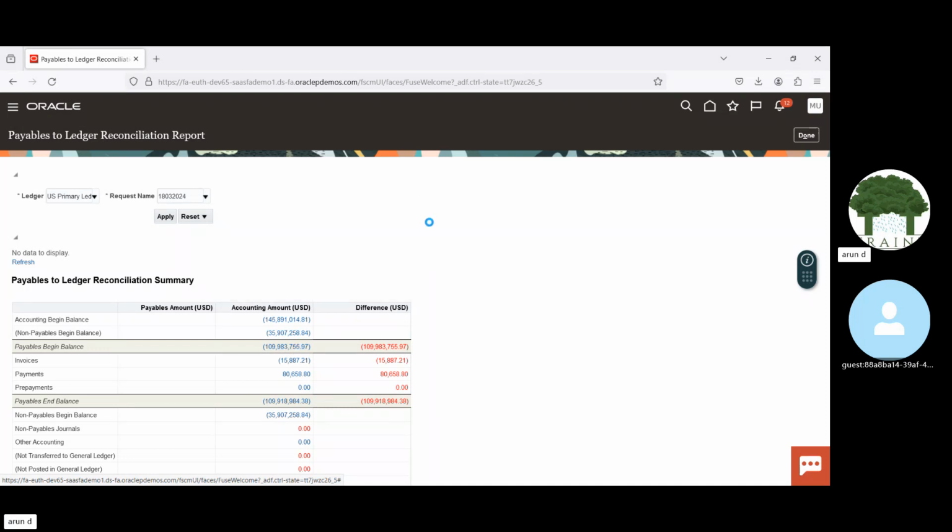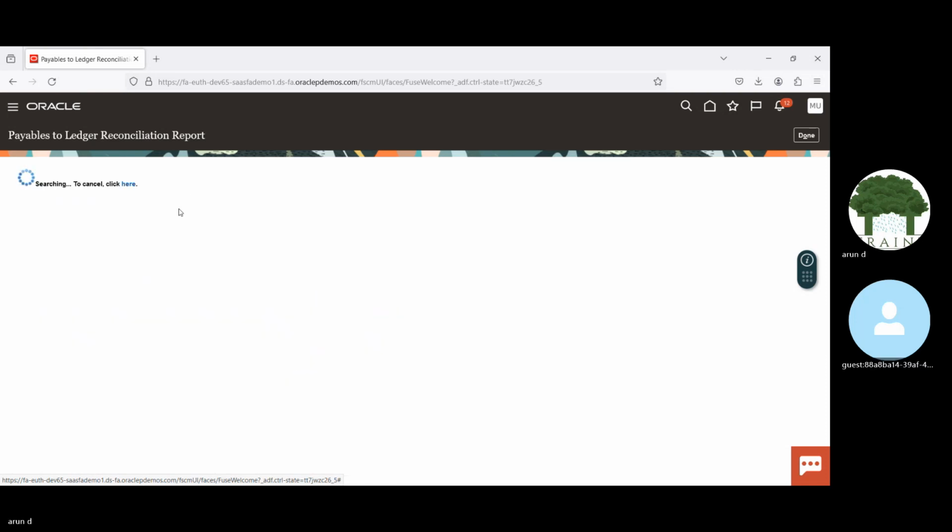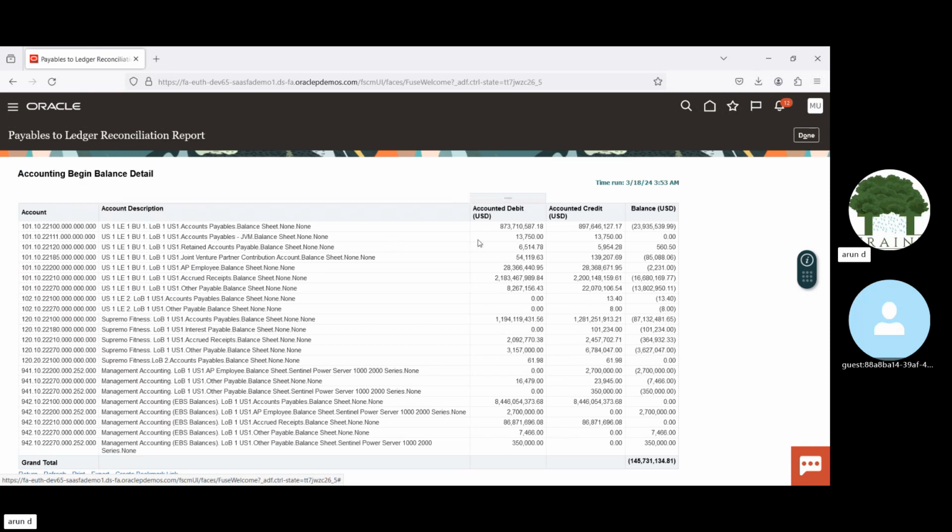Let me check. As far as I know, invoice, payment and prepayment will definitely take us to the respective payments or invoices. But this opening balance, I believe, is of a particular period. Yeah, it did not take me. Okay, no, it is taking me to the balance, I think.